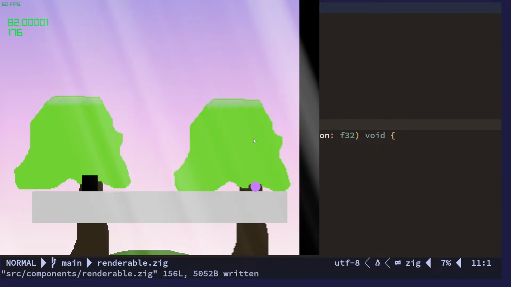The area that you're drawing is the same size as the sprite. Unless we increase the size of the texture from the start when we load it in, then it's kind of like we're expanding the texture out a little bit.